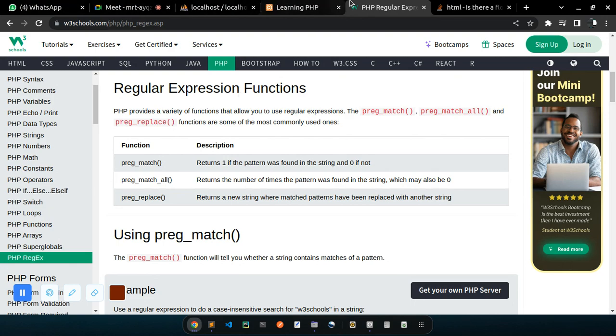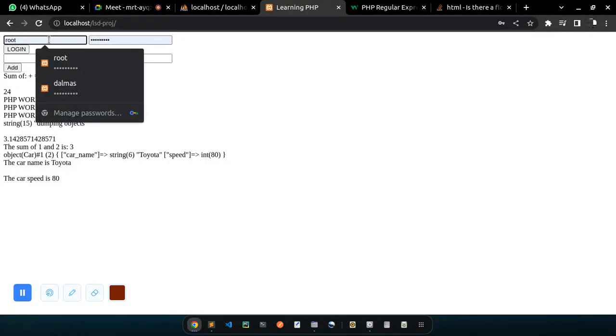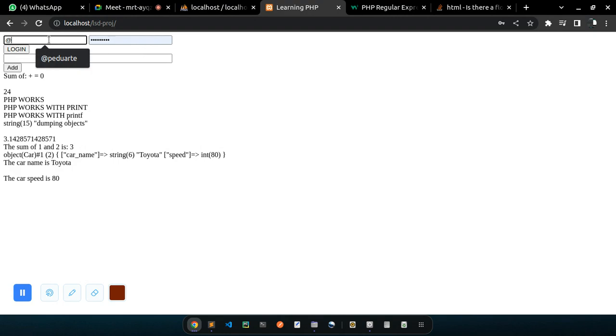the input somebody enters is valid. For example, if you wanted an email, it should specifically have an at sign and at least some letters or numbers, then a dot, maybe some letters or numbers, then a dot, and maybe the last one should be, I believe, just letters. For example, if I were to do email at gmail.com, regex will help you check that this is an email entered. It's not just a random thing. So that's the work of regex.